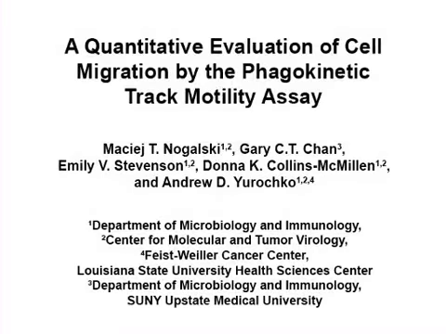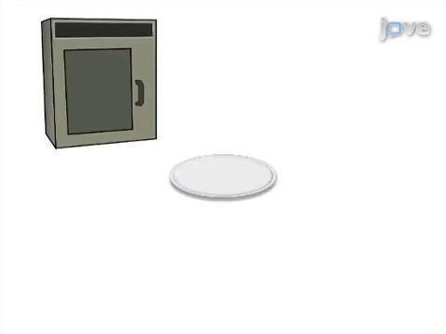The overall goal of this procedure is to be able to quantitatively measure cellular motility over time using a gold nanoparticle-based cell motility assay. This is accomplished by first preparing glass cover slips for a coating of gold nanoparticles. Specifically, endotoxin-free cover slips are coated with gelatin and then baked.